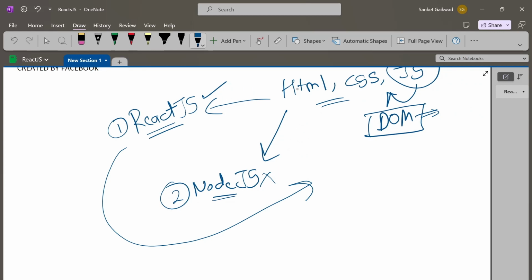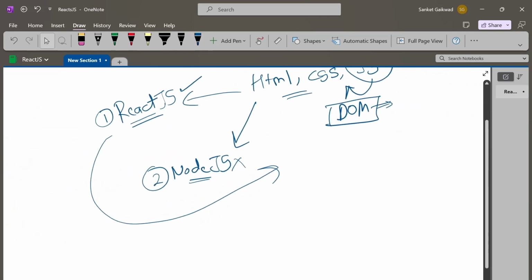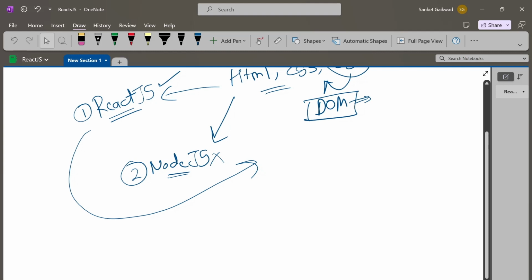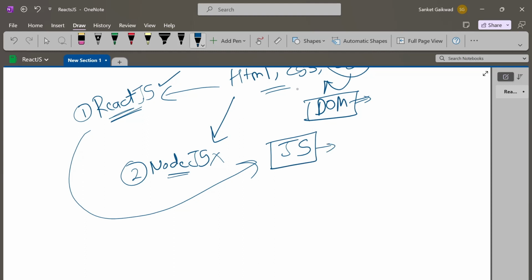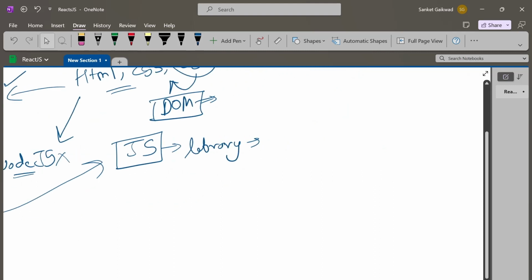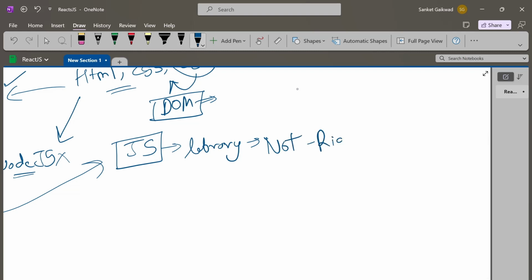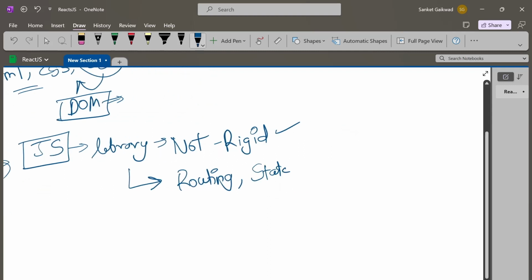So coming back to the topic, that is React.js. The first thing you will hear is that React.js is a JS library. It's a JavaScript library. This is a library because it is not rigid when it comes to framing your own application. So we will write here: not rigid. And since it is not rigid, you get a ton of options to move around for making your application. Say for routing you have to use a third party application. For state management you got some third party applications.